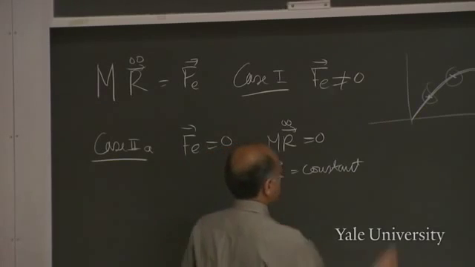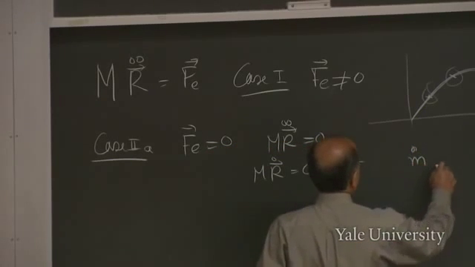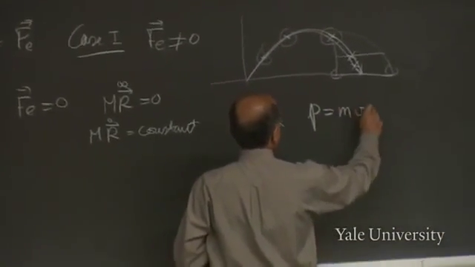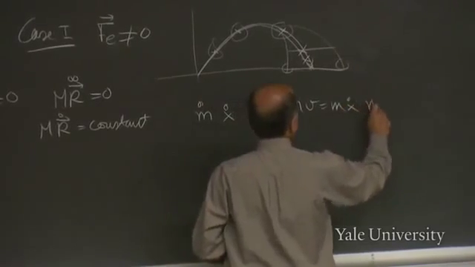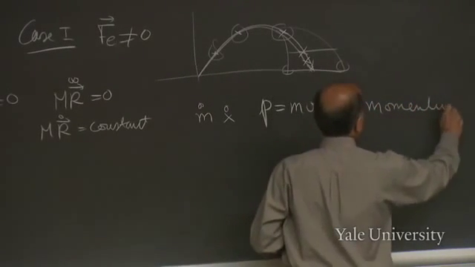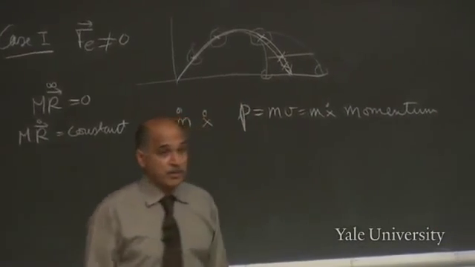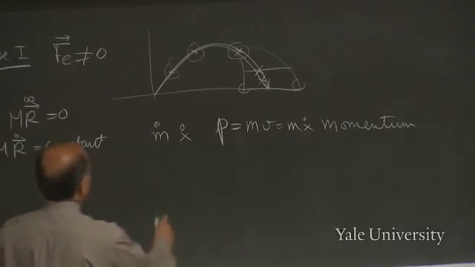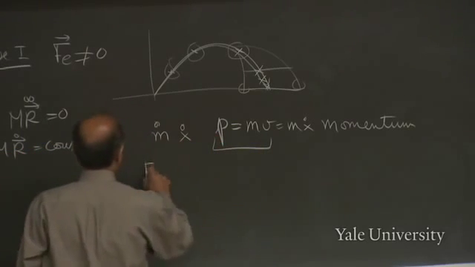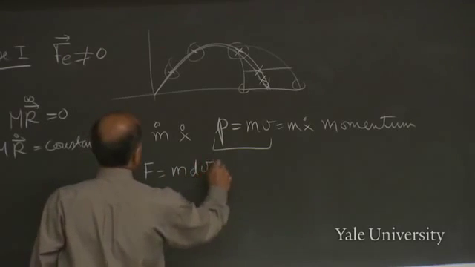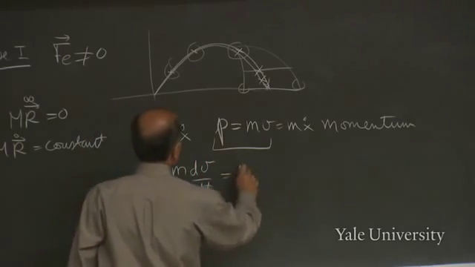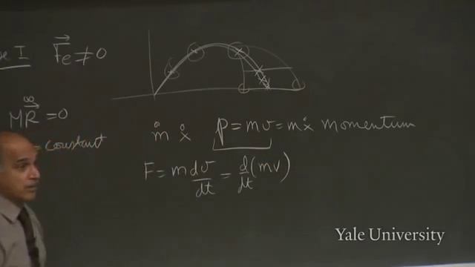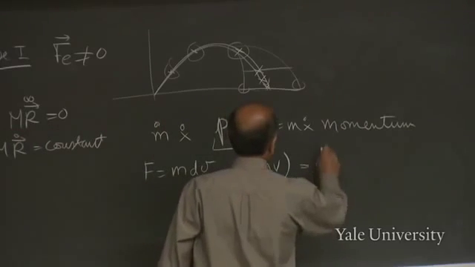If you take a single particle of mass m and velocity x dot, we use the symbol p. Maybe I've never used it before in the course, and that's called the momentum. Momentum of a body is this peculiar combination of mass and velocity. In fact, in terms of momentum, we may write Newton's law. Instead of saying it's m dv/dt, which is ma, you can also write it as d/dt of mv, because m is a constant and you can take it inside the derivative. And that we can write as dp/dt.